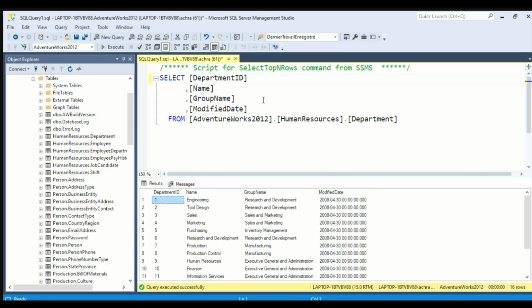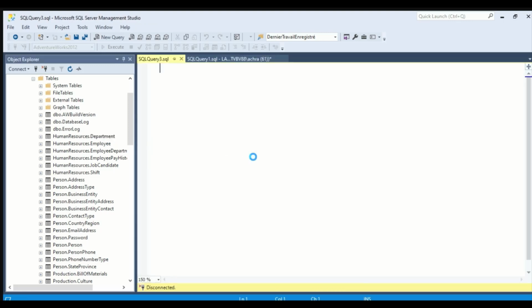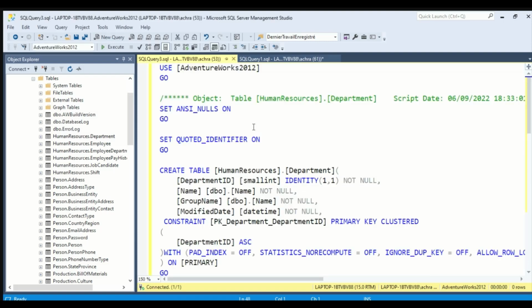Okay, so we are going to create a table variable as an example. So I'm going to use this one. Okay, so I'm going to do some changes.